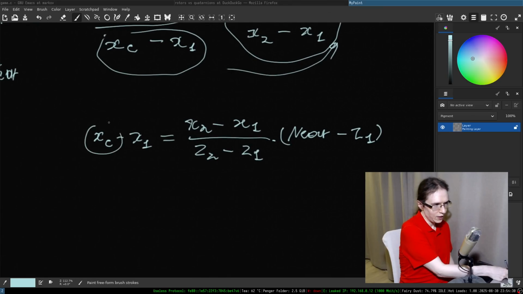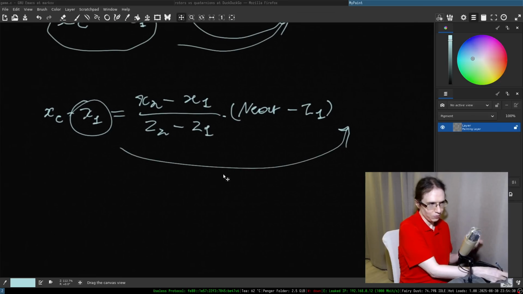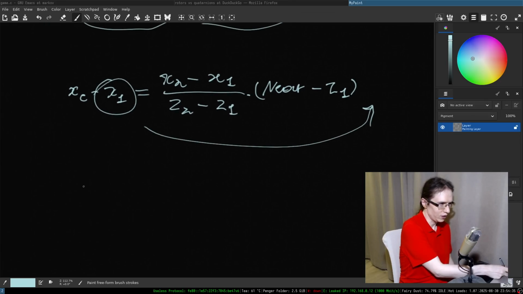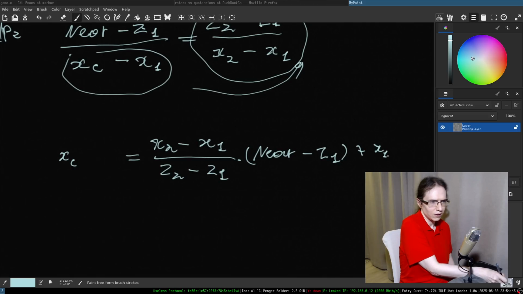And since we need to find xc, now we have to move this thing to here, and it's going to become positive since it was negative, right? So can I just do something like plus x1, plus x1, thank you very much.